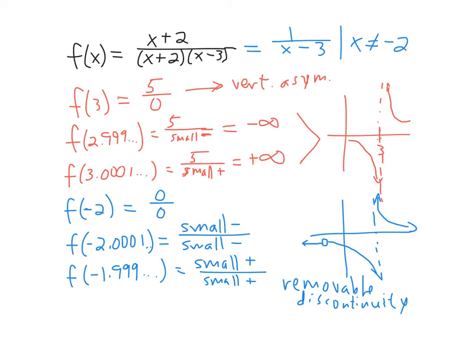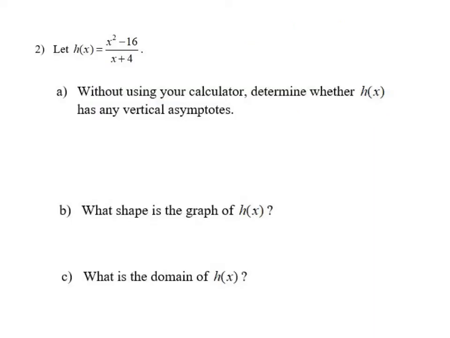So that's our review of what was on page 1, or the first sheet of the exploration. Now let's head to the second sheet, starting with number 2. I'd like you to use what you just learned on the first sheet of this exploration to go ahead and do number 2 here. See if you can answer these 3 questions. Just to give you a little hint, it might be helpful if you factor the numerator up on the top. So why don't you pause the video, give this problem a try, and then you can check your work with what I've done.